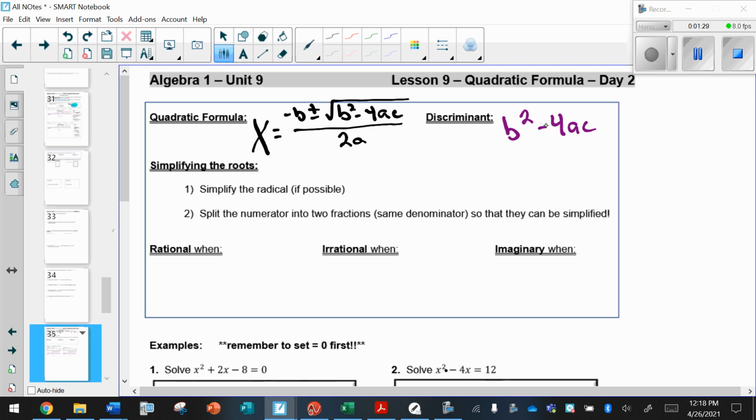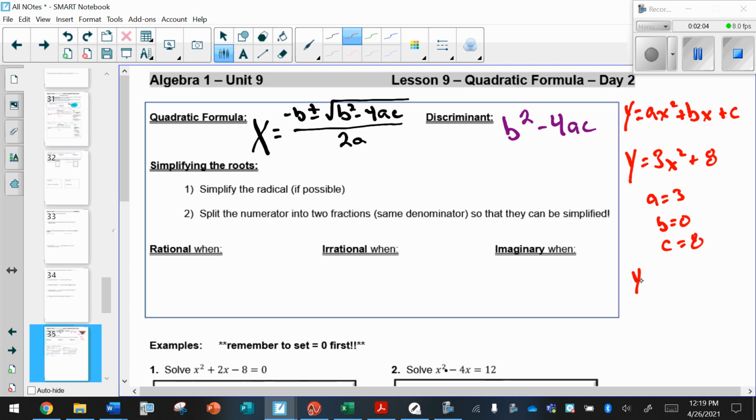So when we're doing the quadratic formula, remember that our numbers come from our equation in standard form, where a is the coefficient of the x squared term, b is the number next to x, and c is the number at the end. If one of those values is missing, then we put a 0 in its place. So if I have something like 3x squared plus 8, then a is equal to 3, b is equal to 0 because there's no x term, and c is equal to 8. Okay, that's what I mean by putting a 0 in.